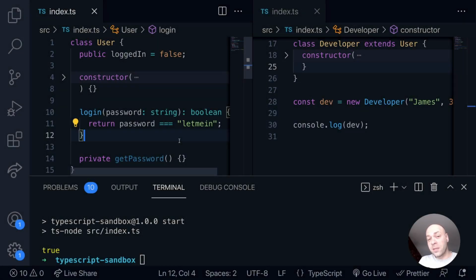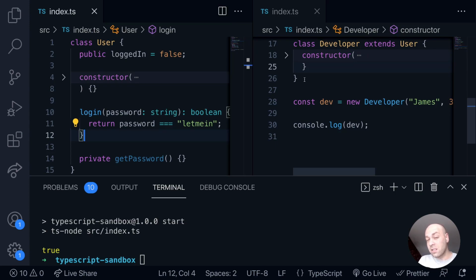So in today's web dev tip, we're going to take a look at method or function overloading in TypeScript classes. In the previous tutorial, we had these two classes set up. We had the base class of user, and then we had this developer class, which extends the base user class. And they're pretty much doing the same thing, except we're passing in some additional constructor values as arguments.